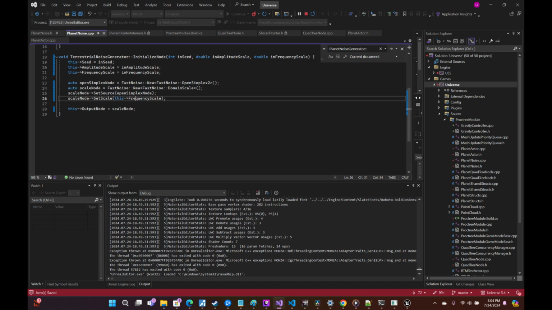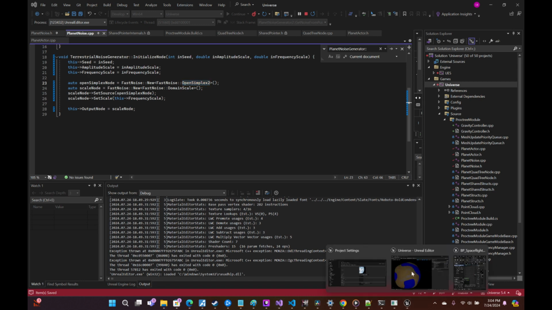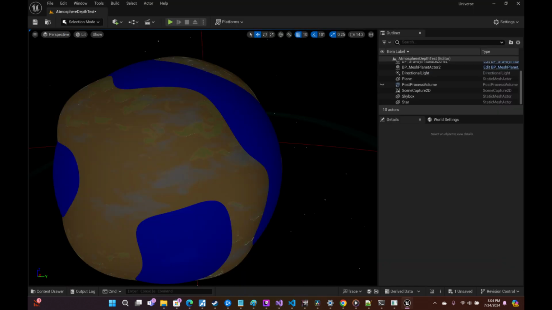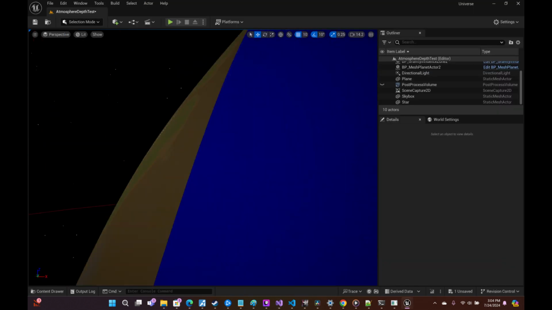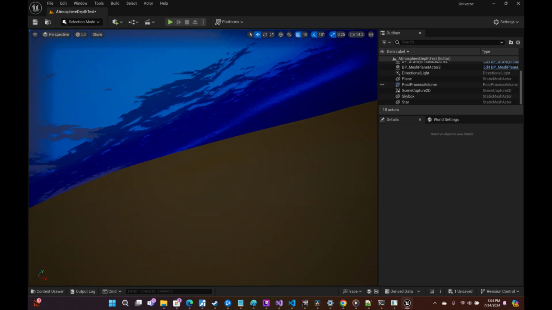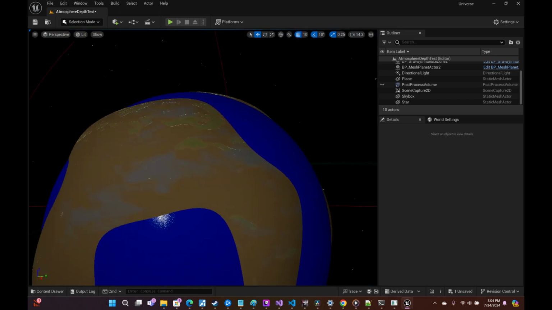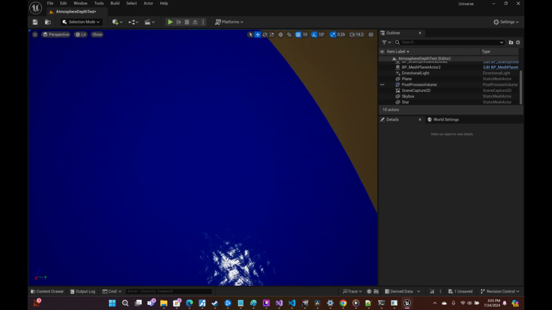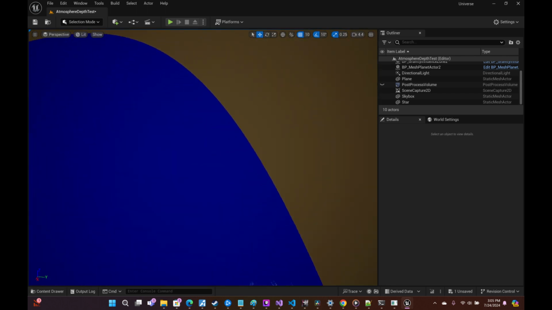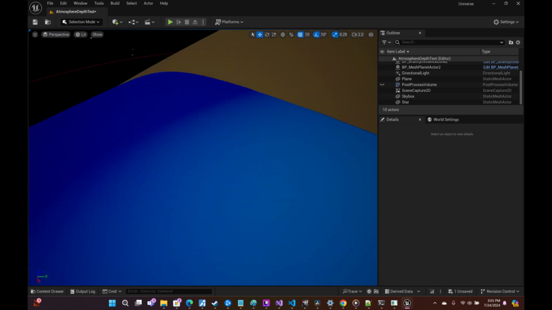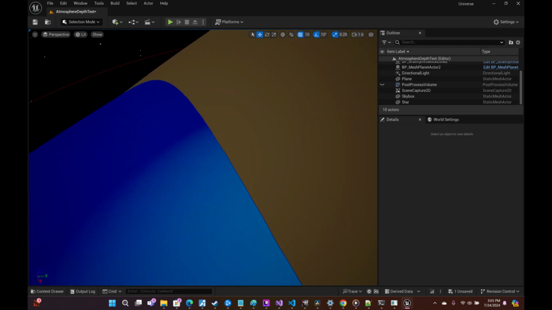And the only problem is that right now all we're doing is just showing an open simplex 2. So that's why our terrain here is extremely simplistic, because we just have a base open simplex 2 noise. Nothing fancy at all. It's literally just the output of a single noise node.